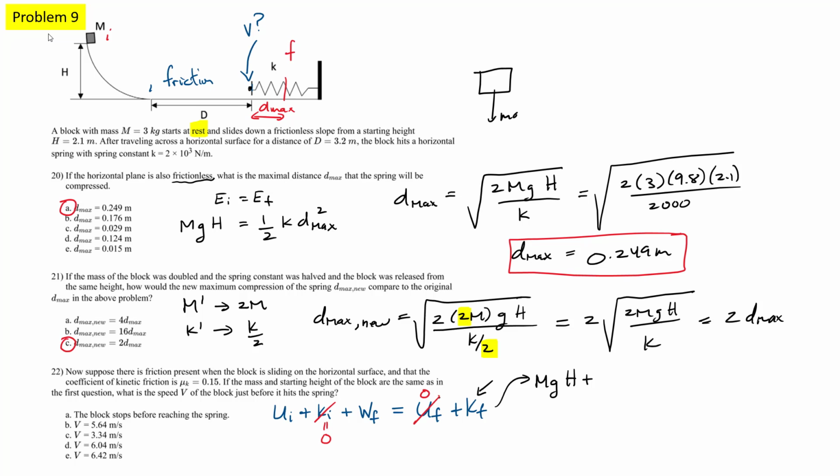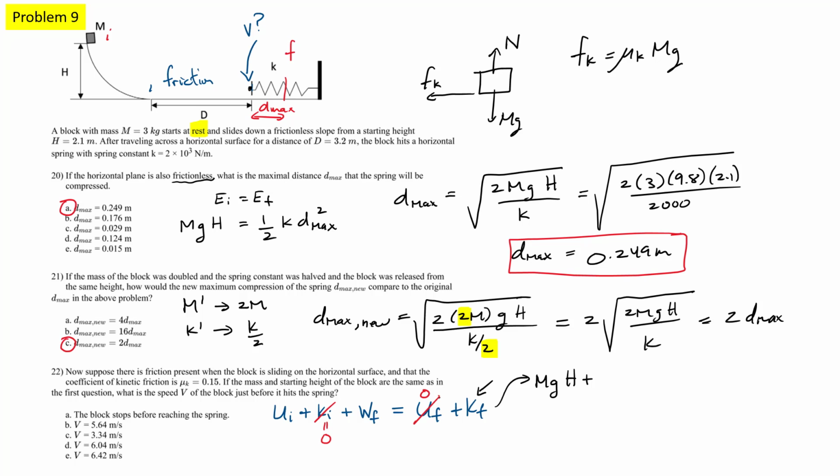So you have the weight acting down, we have the normal force acting up, and if it's sliding to the right, it's going to have a force of kinetic friction acting in that direction. That force of kinetic friction is the coefficient of kinetic friction, again, multiplied by the normal force. Let me just replace that over here. The normal force is simply equal to the weight in that case.